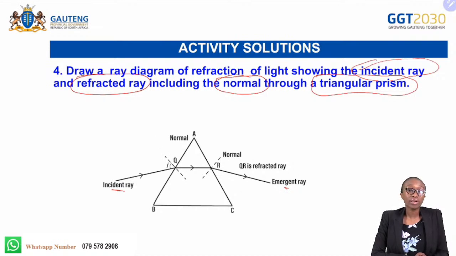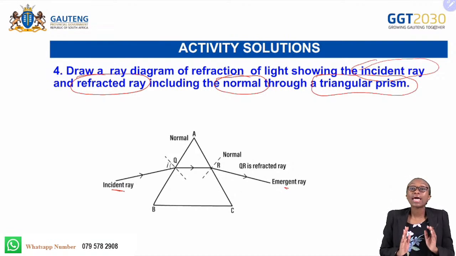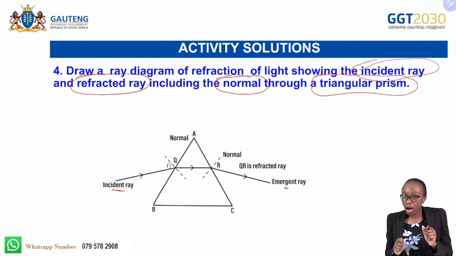The normal on a triangular prism is a bit tricky. If you're not sure, just turn your book around or turn your paper around and make sure that your normal is at a right angle to the side of the triangular prism. Make sure you turn your book around to draw your nice dotted line at a right angle. I know it could be a bit tricky because the sides are slanted. So you can turn your book around and draw the line. So I'm going to give you 2 minutes to carefully copy down this diagram.